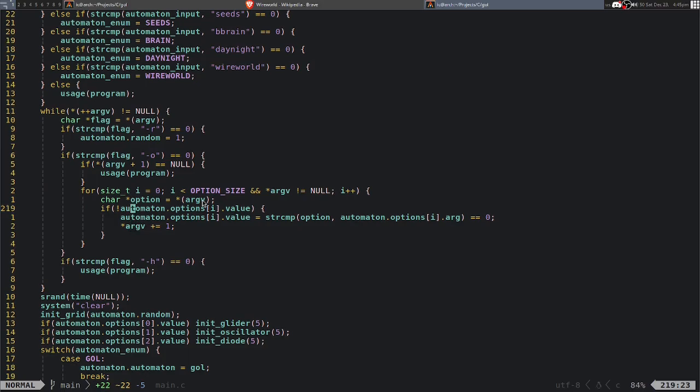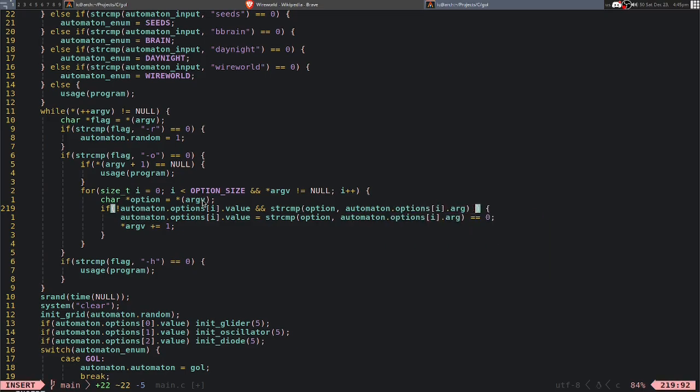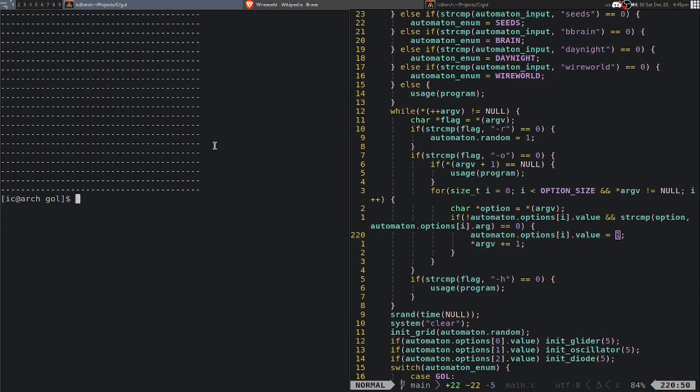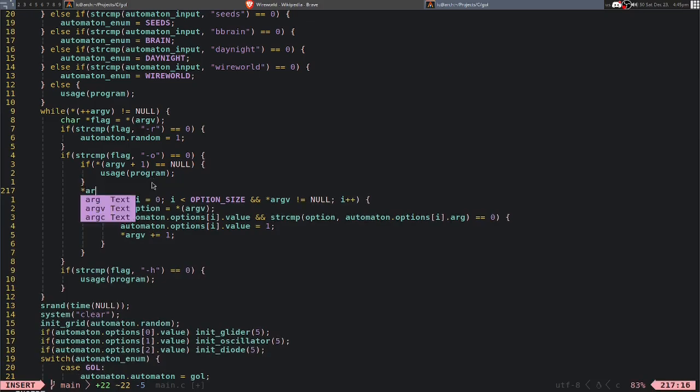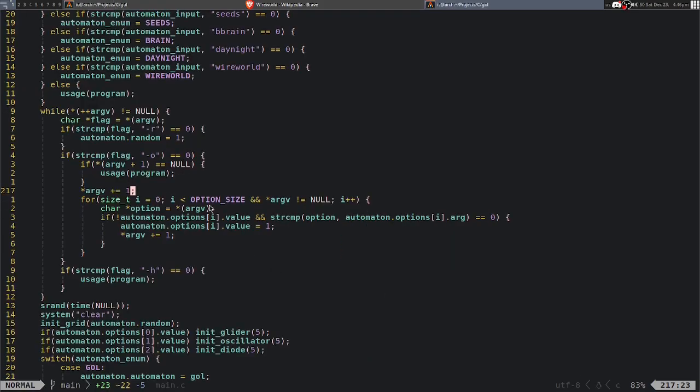Really, I actually want to check this. So what I want to do is that. Automaton i dot arg equals 0. Do that. And then set this equal to 1. Okay. Then do that. Alright, that is how we do that, I think. Nope. It still doesn't work. Yeah, so now only the last one works. No, it doesn't work anymore. Yeah, okay, so I broke it all now. Because I still need to do this. No. So that's not it.